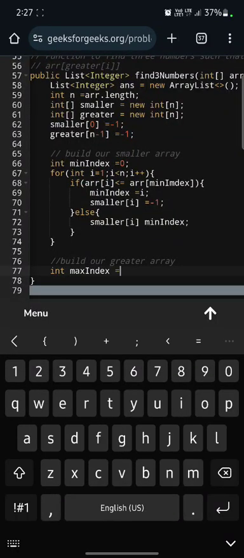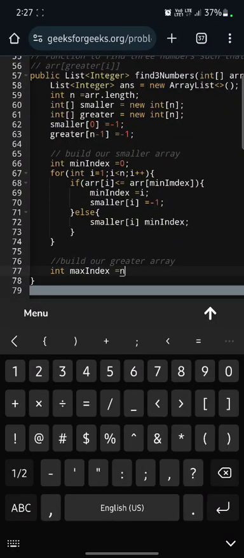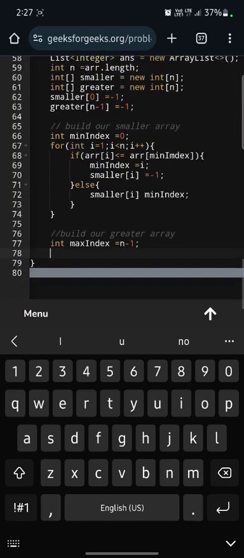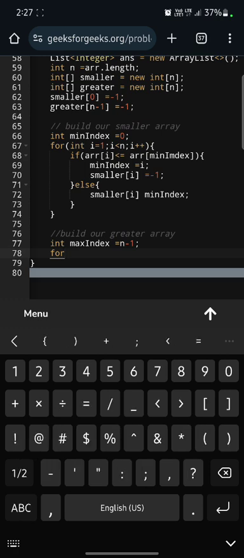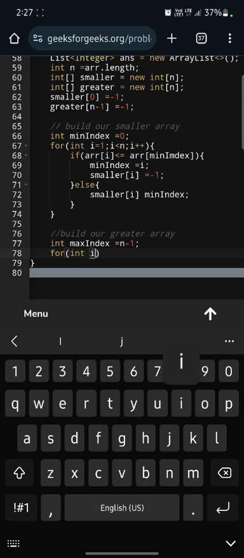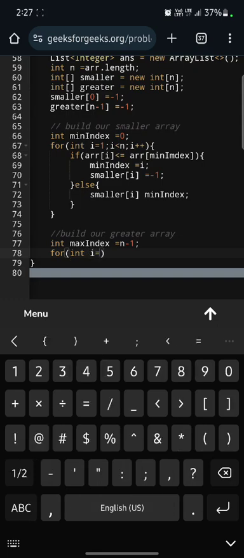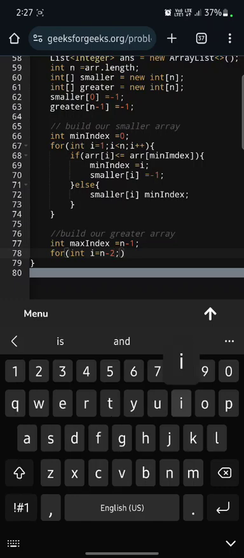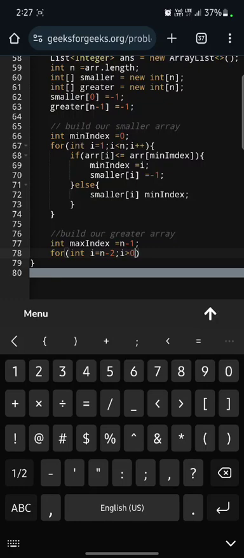So max index, we initially believe that it is the last element, and we know we need to traverse from the last second element, because we already know that for the last element there does not exist any greater element on the right side. So here we go, if you take n-2 and we go all the way along till the first element.